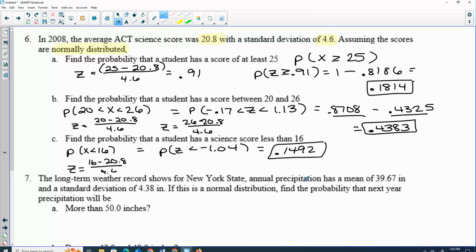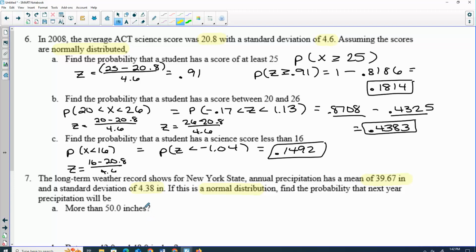All right. Any questions on problem 6? Problem 7 is the same. Would it be okay if I skip that one for now and come back to it if we have time? So it's just straightforward, we are told it's normal. I give you the mean, the standard deviation, so you're just finding your Z's, getting your probability.